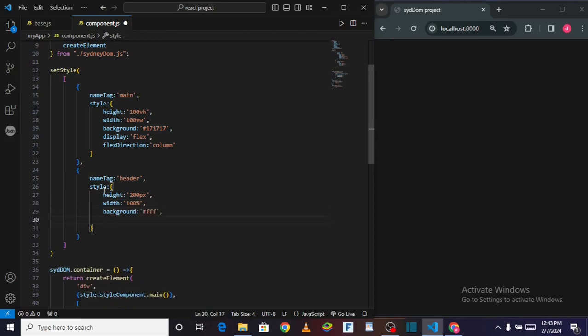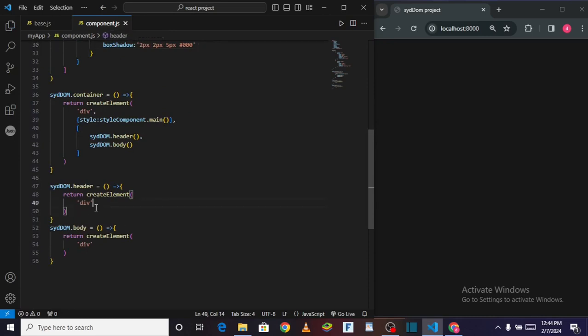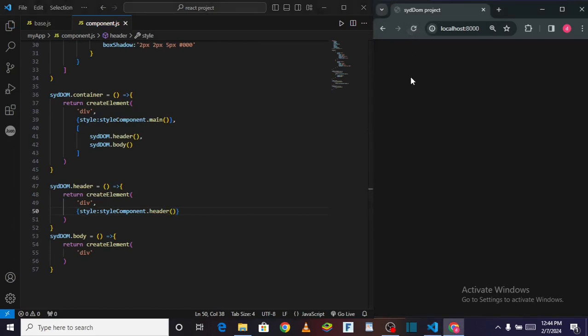Probably passing a box shadow, and then this box shadow or just passing 0 0, or just passing say 2 pixels, 5 pixels, hashtag 00. Okay, and then all I have to now do here is to add in an attribute, passing style. It's gonna say style component dot header. Okay, and that should work, I believe.